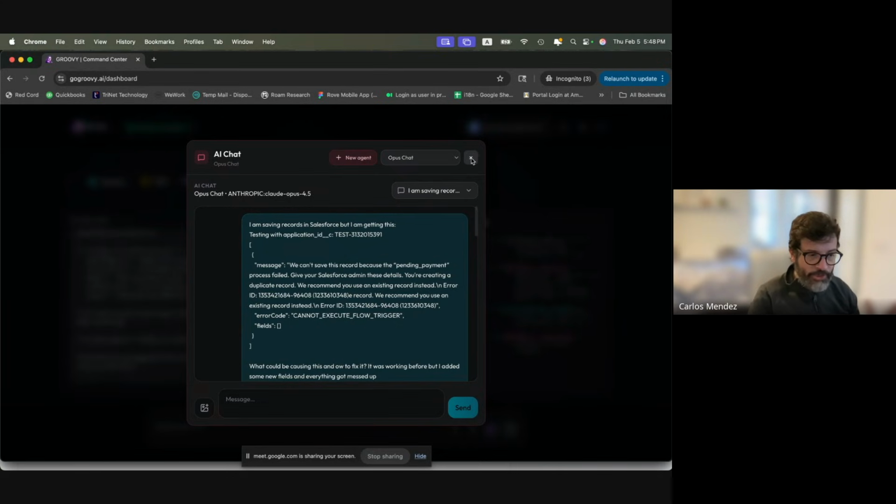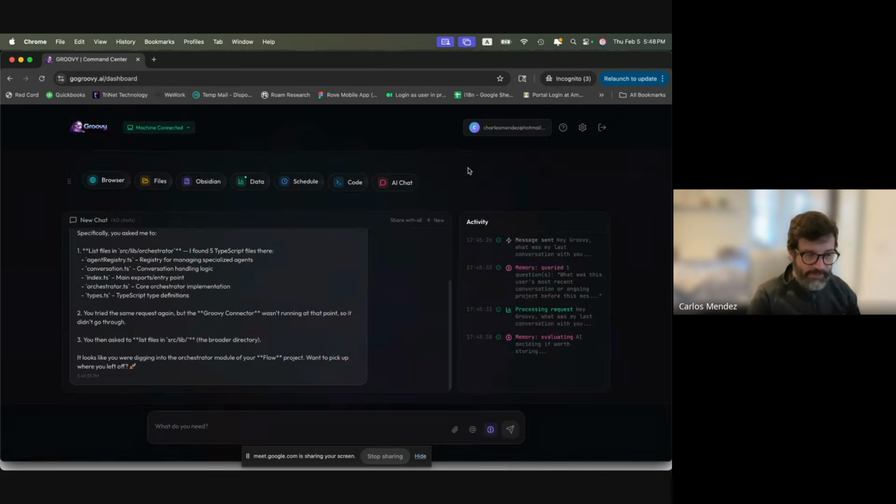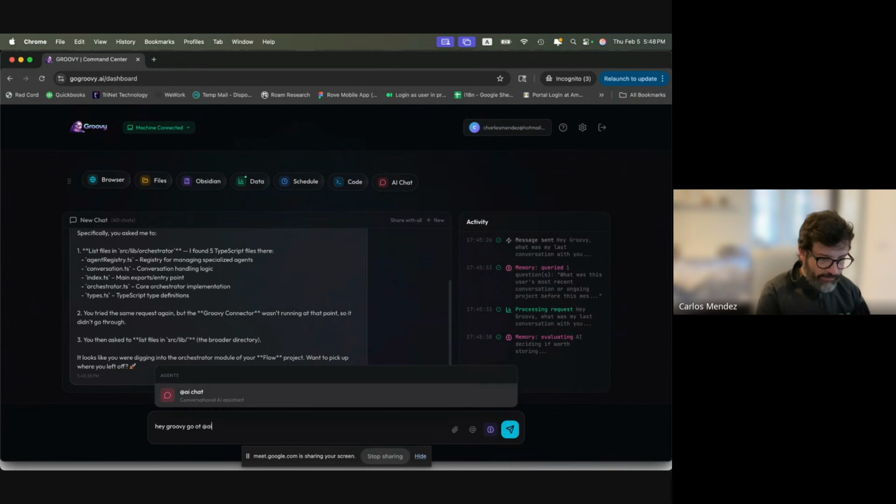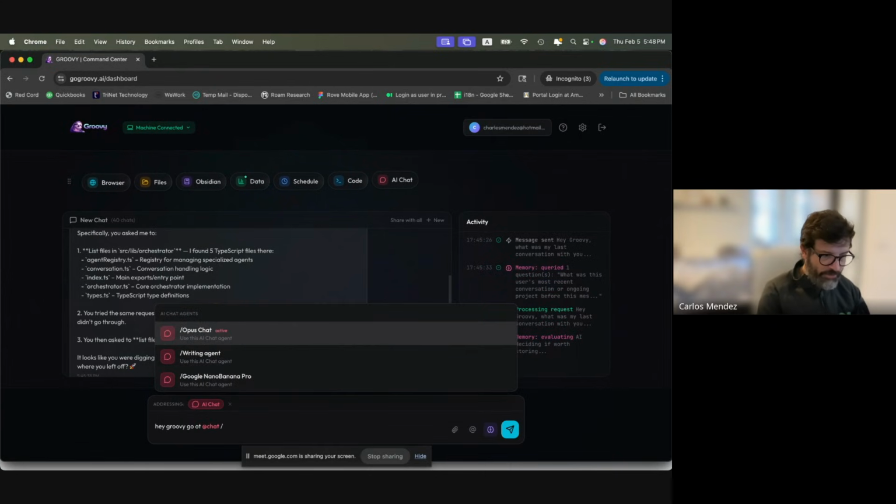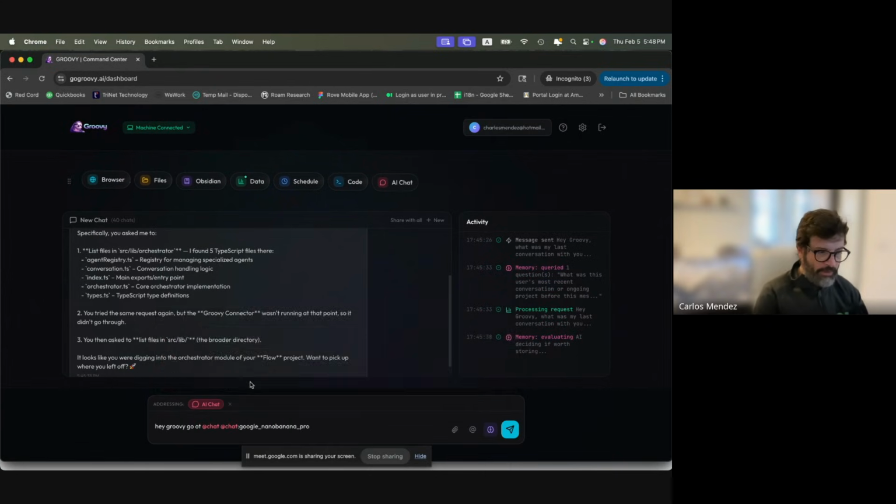The idea is that you can reference that agent from the main orchestrator. So I can say, "Hey, Groovy, go to AI chat, to this specific conversation, Google Nano Banana, and give me a photo of a happy dog on the beach."